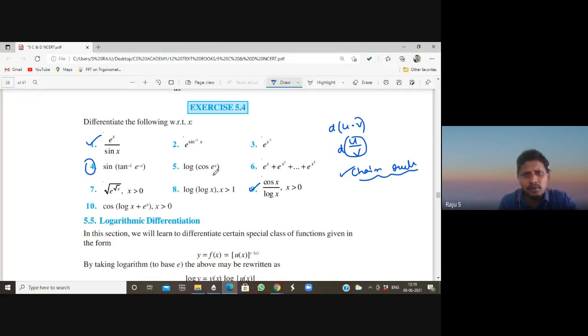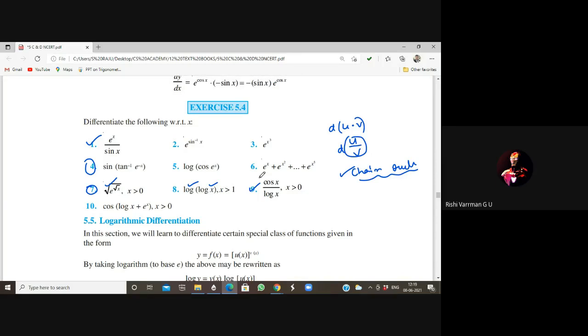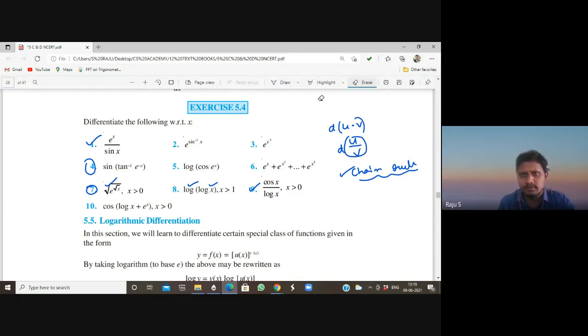Next, students, can you do the remaining problem? Can you try your chain rule? Here also chain rule, I think so. We completed these remaining questions already. Am I right? So can I do the 7th problem or not, sir? 7th. Okay, fine.